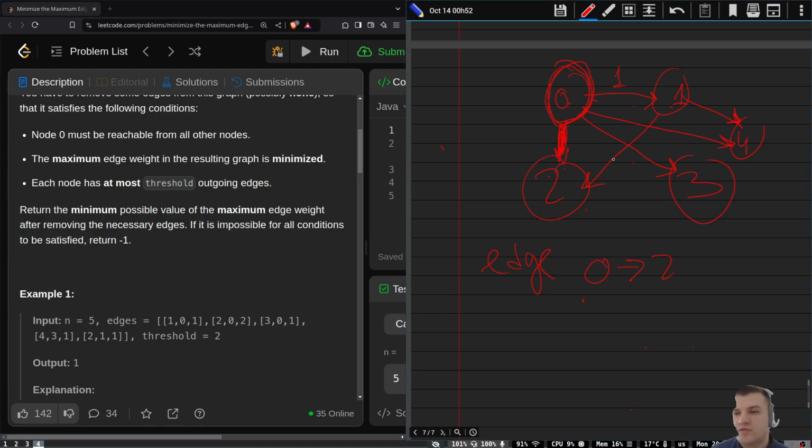So if I invert all the edges, and let's say I can go only on edges that have weight less. Let's say I do a binary search for the edge weight, and I can only go on a graph.